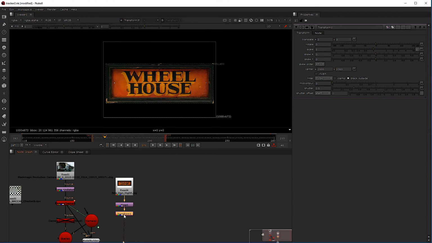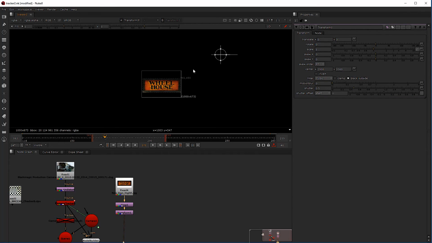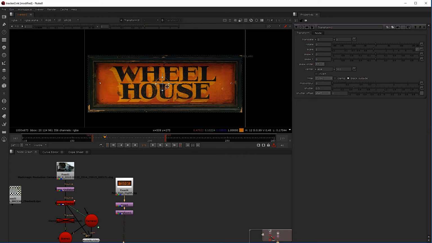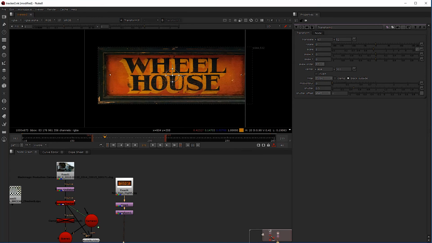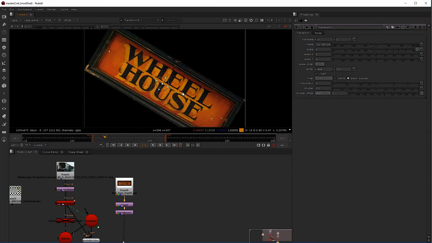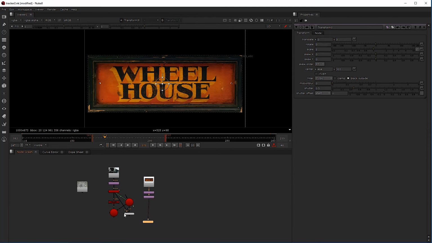Last thing I want to do is add a transform node. Put that right there. And I want to take the transform node after looking through it. There's the pivot point. I'm going to hold down Command or Control and then hold down my left mouse button and set the pivot point somewhere in the center, like that. So I can actually scale it up or move it around and so forth, or rotate it like so.